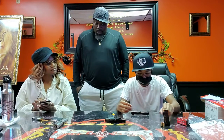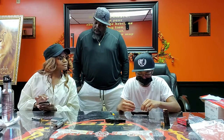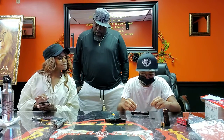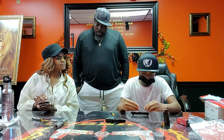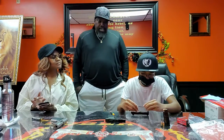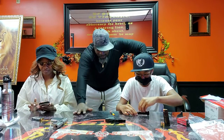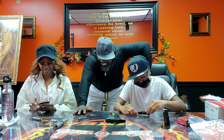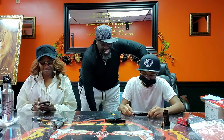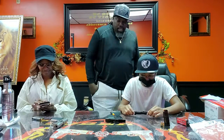Look at that. Hold on before you just start disassembling stuff. Pay attention to what goes where. Good job. Excellent. Way to pay attention. Trust me, I've taken stuff apart and Lord knows I didn't know how to put it back together. All right, good job. It's in the groove.